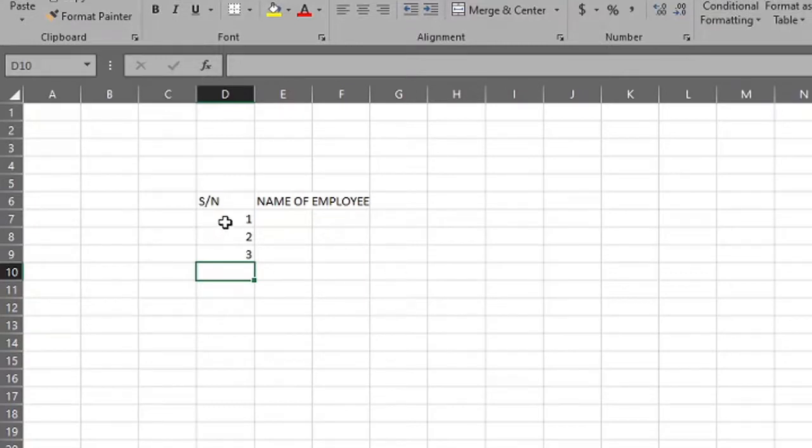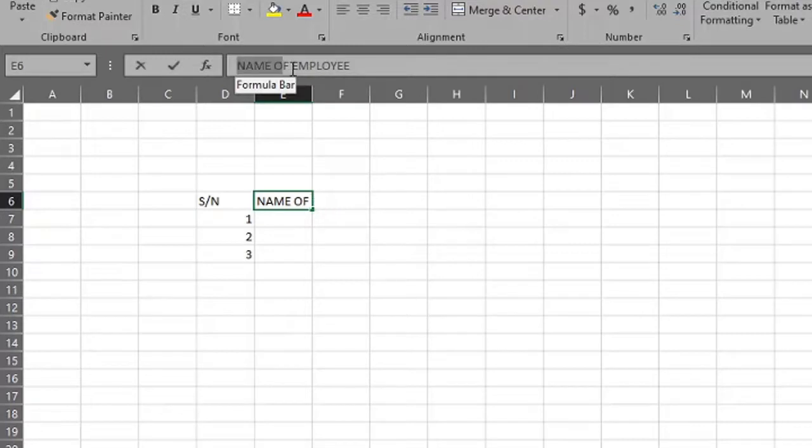Now, in our previous video, we saw that we can enter data into each cell and manipulate them. But what we didn't really talk about was that we can also change the appearance of what we are looking at. For each of these cells, we can adjust them to suit presentation. It doesn't affect calculation or anything. For instance, in this particular cell, you can see that I've inputted just this string of letters, name of employee.